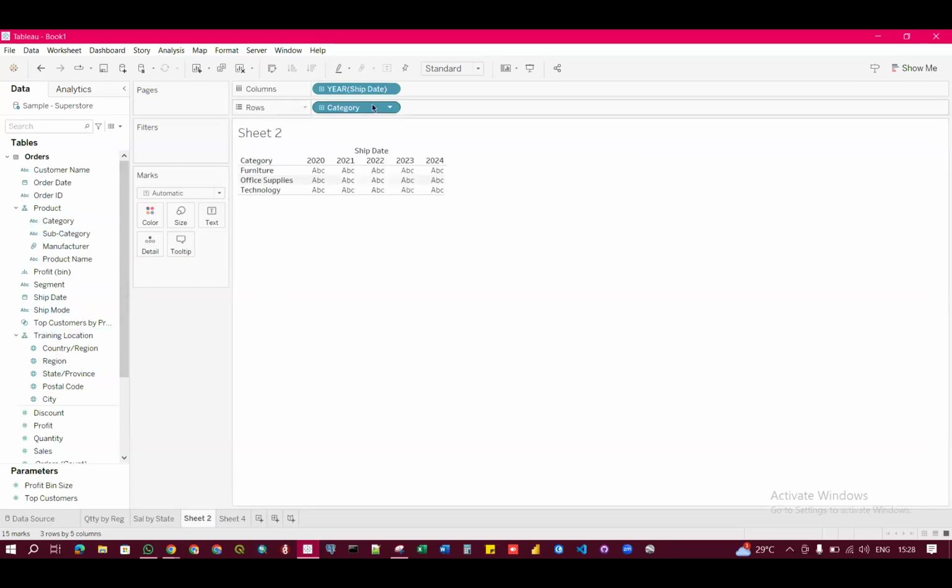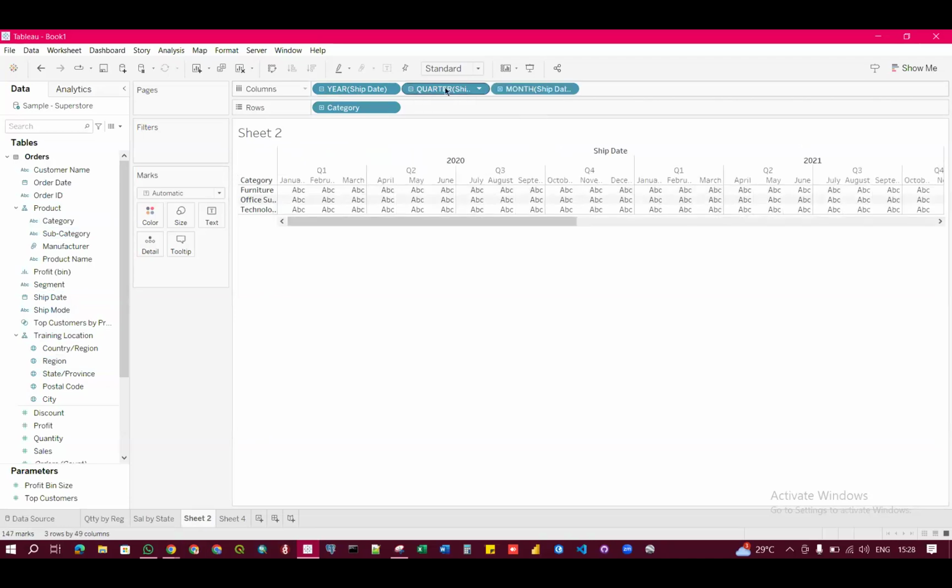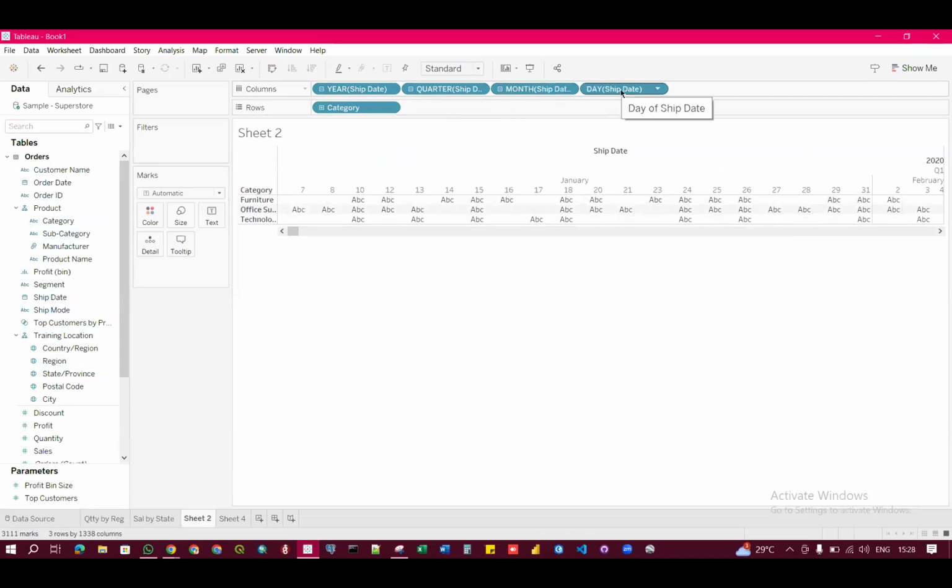So we're interested in category and then ship date. Right, so now we have the different years. Oh, thank God, this person suggested this. So you will still see that plus again. In the case of year, when we click this plus, it shows us quarter because it exists within the data. When I click the quarter plus, it shows me the months within the quarter. And then I think we still have one more, the day, right?